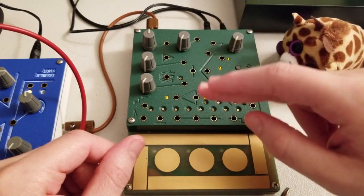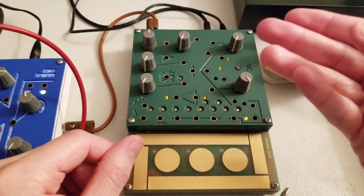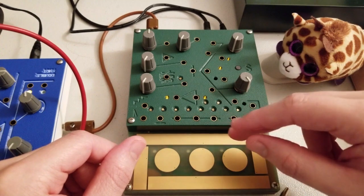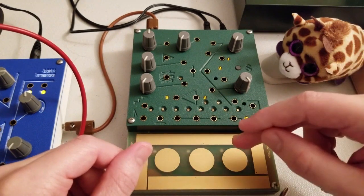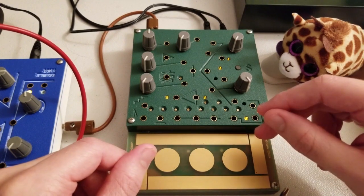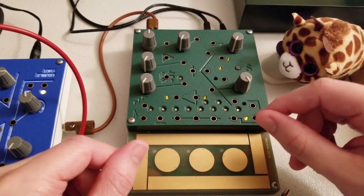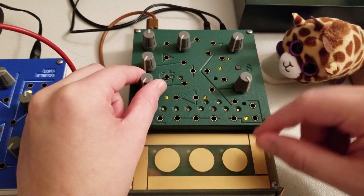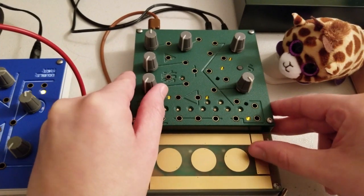And the noise hangs down from the waveform, and it looks a little like Spanish moss, which is why it's called the Mosstone. The noise all hangs down. And the more wavefolding you add, it starts to add these discontinuities in the waveform. It doesn't get crazy like a Buchla wavefolder or a Surge wavefolder, but it adds a really interesting degree of shaping. And it has a very characteristic sound. This is pretty much where the heart of the Mosstone sound comes from.